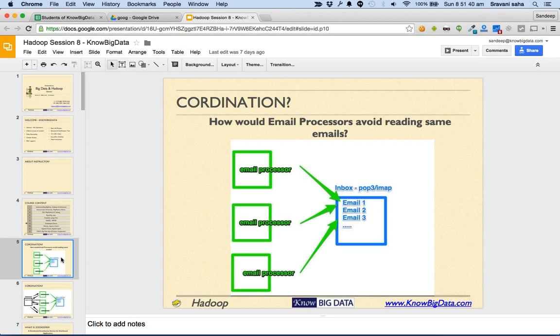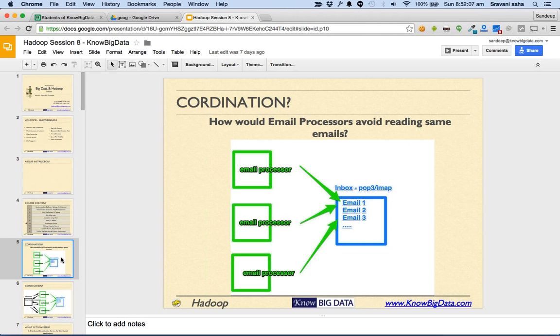By using multiple machines. I'm not calling using it multi-threaded. There are multiple email processor servers which basically connect to the inbox, read the email, and process them. But if you think about it, if there are multiple such processors, all of those processors will end up reading the exact same email.